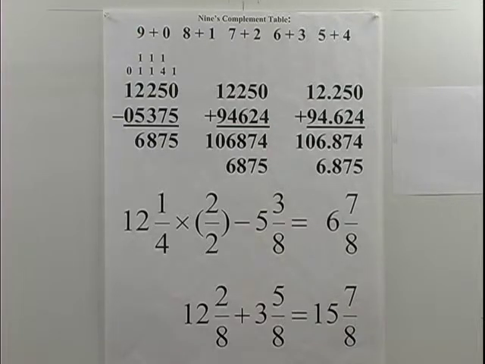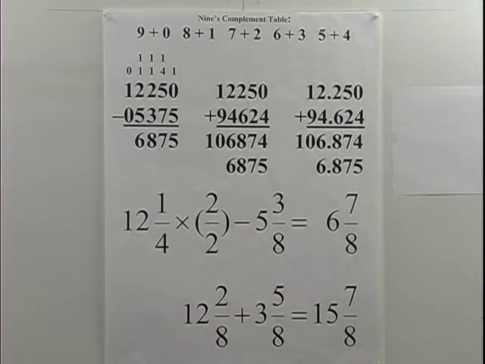Does the nines complement procedure work for decimal fractions? What if I put a decimal point there, there, and there? I'll write the minuend again, this time 12.250. Then I'll take the subtrahend and write the nines complement of it. So it'll be 9.4, decimal point, 624. Then I will add it to the minuend.